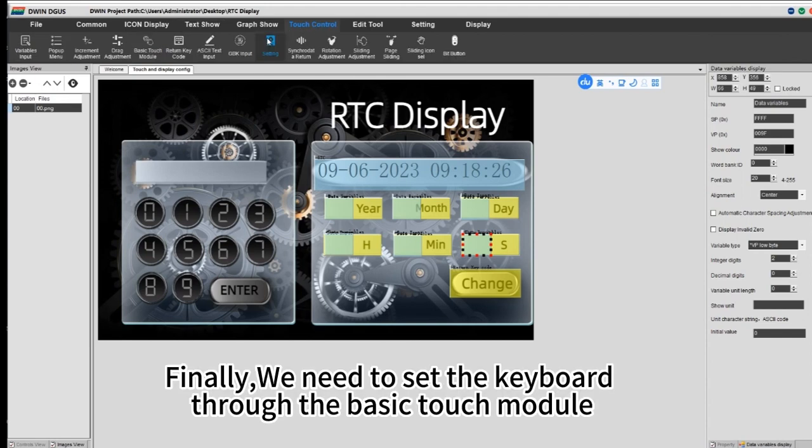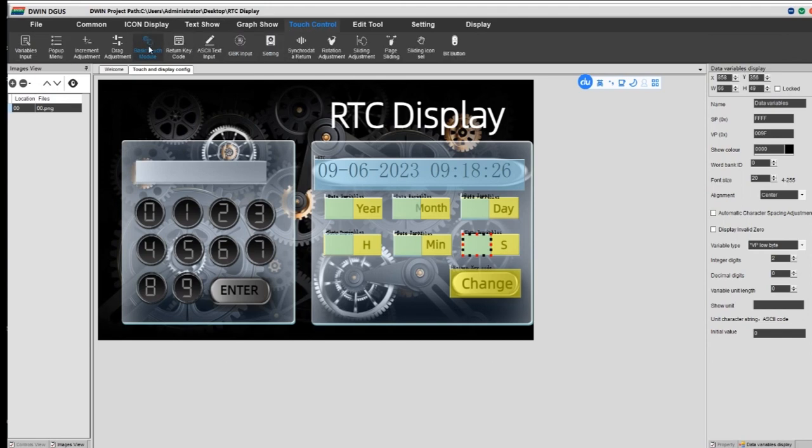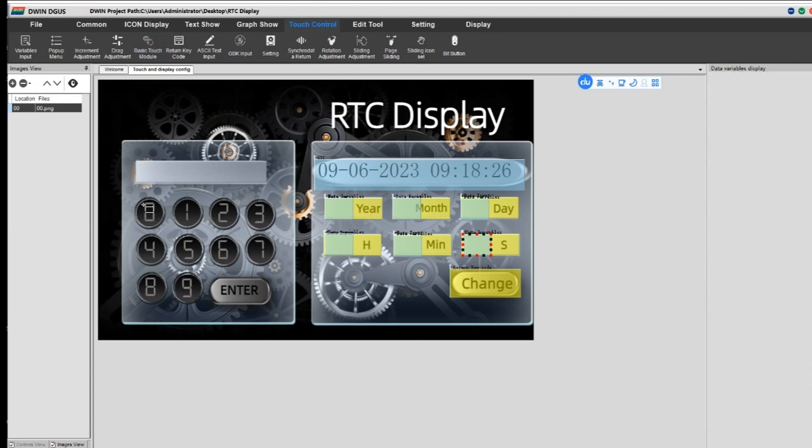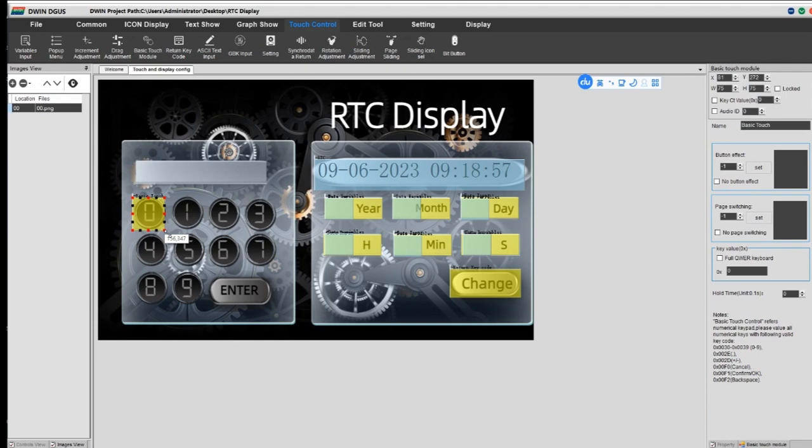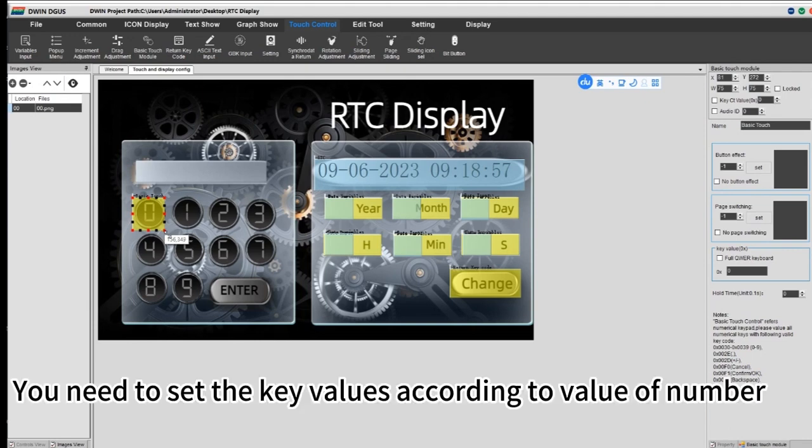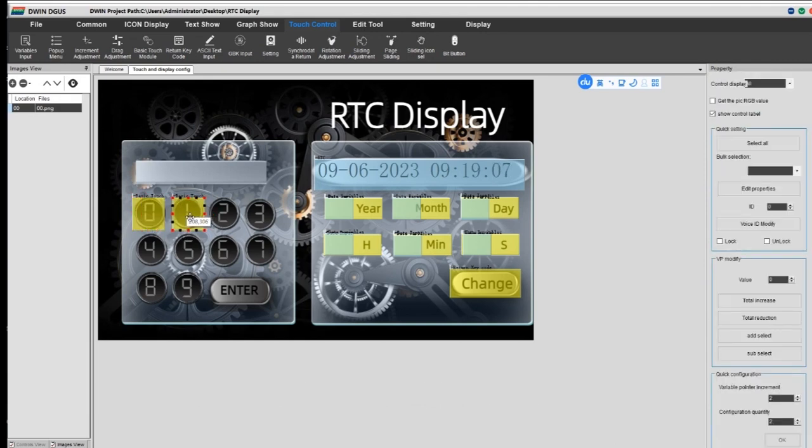Finally, we need to set the keyboard through the basic touch module. You need to set the key values according to the value of the number.